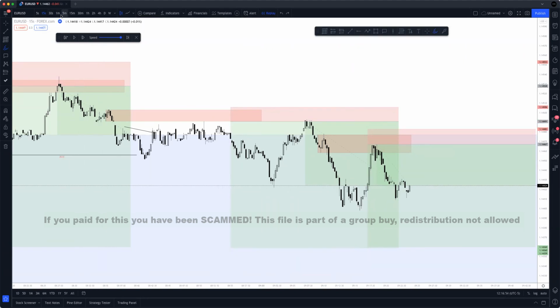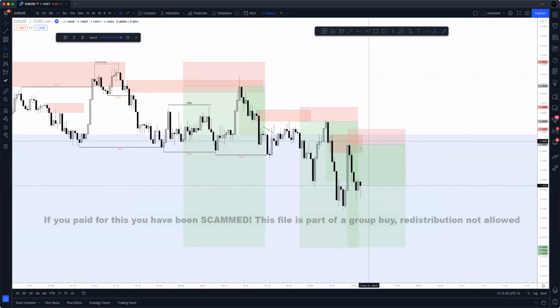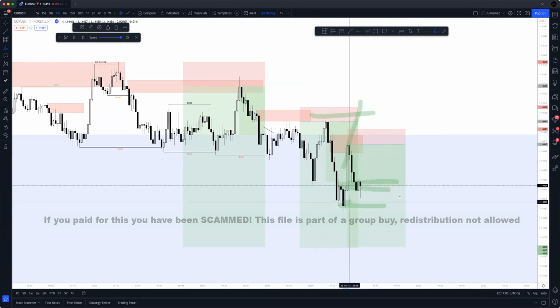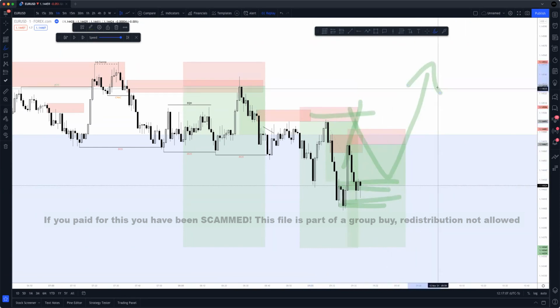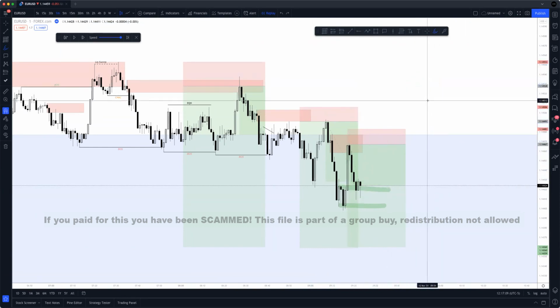Okay. So go back out to the one. Okay, so yeah, we start to react to this low. We're not going to call this demand. It's not really demand. If this would have taken out this high, then this would have been a relevant area to potentially take trades from, but it's not, right? So let's see what happens.